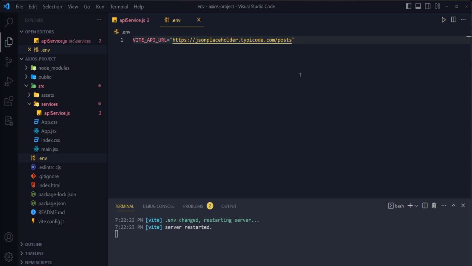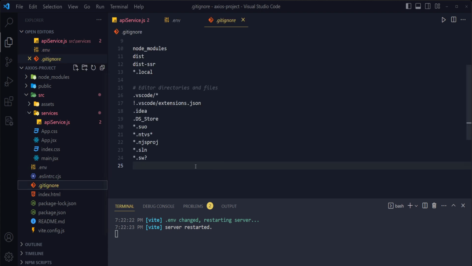Okay? And the next thing that you need to do is to go to .gitignore na file. Tapos, i-add natin si .env dito. Bakit? Para hindi natin ma-push yung code na to sa ating repository. So, iniiwasan natin yan when it comes to development na ma-expose yung ating mga ginagamit na URLs, mga API keys, and secret keys to the public.